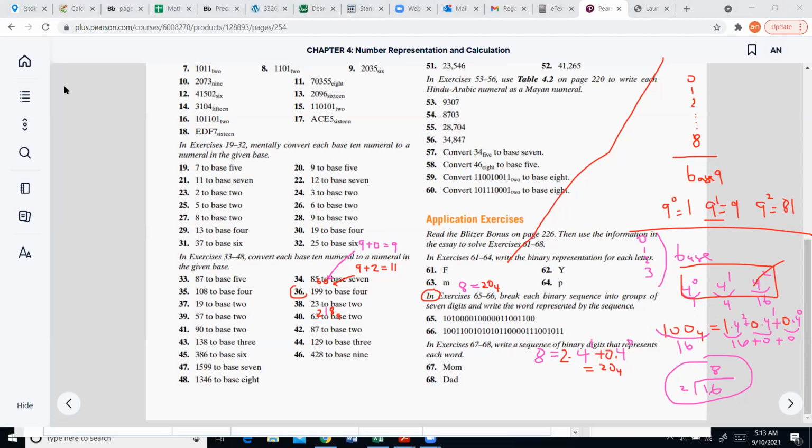So let's start with 39, which wants us to convert each base 10 numeral to a numeral in a different base. In fact, I think the problems that I just did with this conversion before I divided were good warm-up exercises for problems like 39. So let me write 57 in base 2. What does base 2 stand for? Well, in base 2, we have only 2 digits, right? 0 and 1. Base 2, only 2 digits.